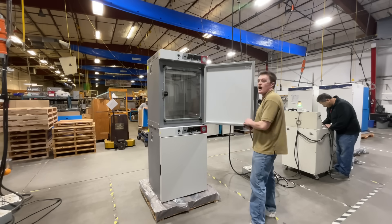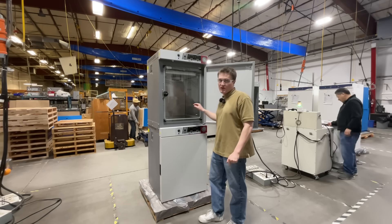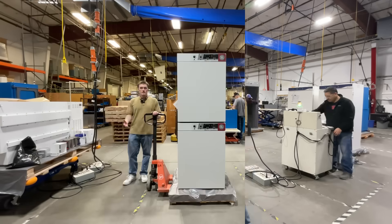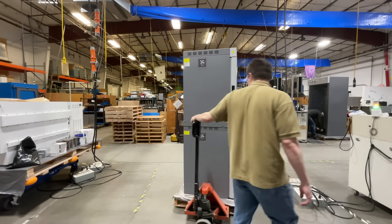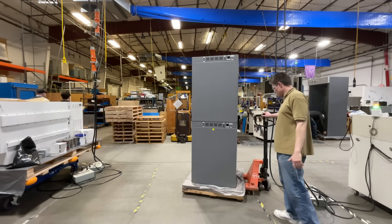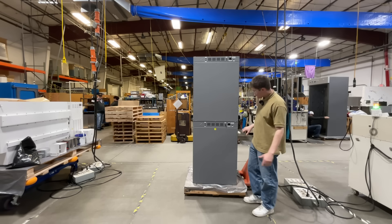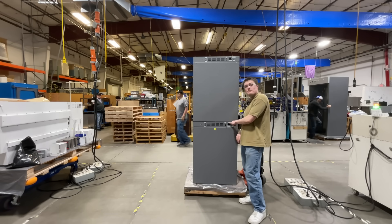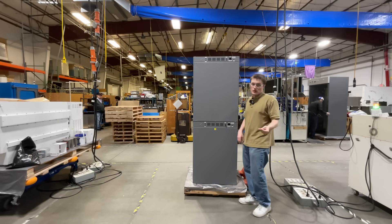First, a door-mounted heating element, as well as a door rim-mounted heating element. Now let's take a look at the back of the unit. Coming around to the back, you'll see a couple different features. These are identical up top and down below. First, you will see the main power inlet. This must be connected to a properly grounded electrical outlet using the included power cord with the ship kit.